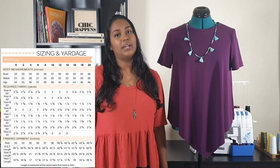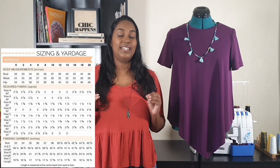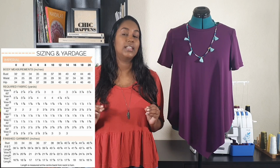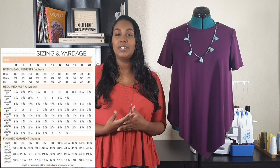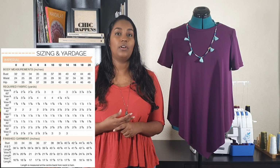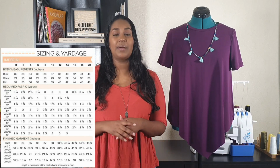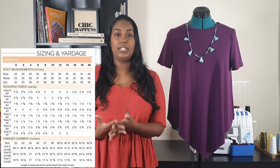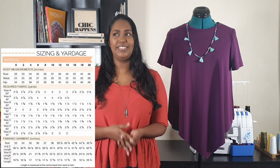Now, when I was choosing my size, I was a little bit concerned because of the little amount of ease that this pattern had for a woven pattern. For the size 14, for example, and that's for a 40 inch bust measurement, the finished garment measurement says 40 and 7/8 of an inch. 7/8 of an inch ease.